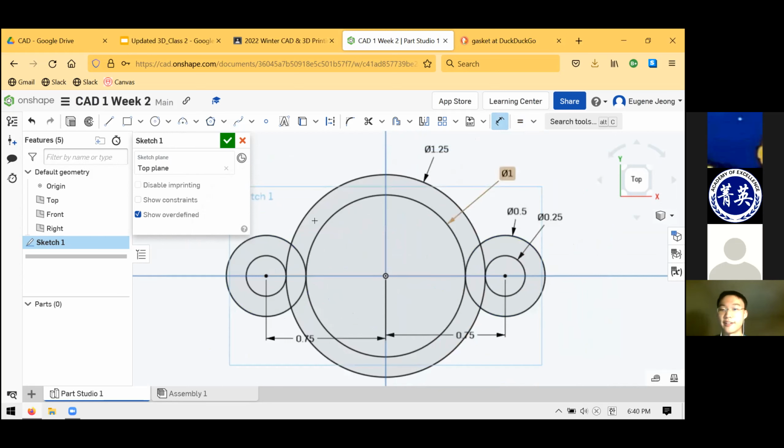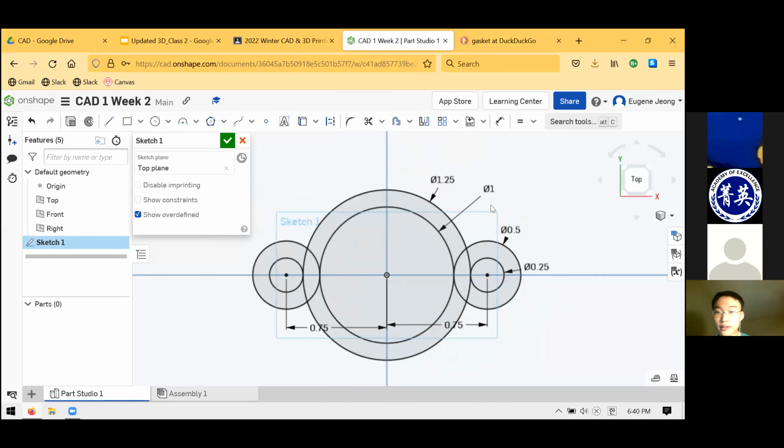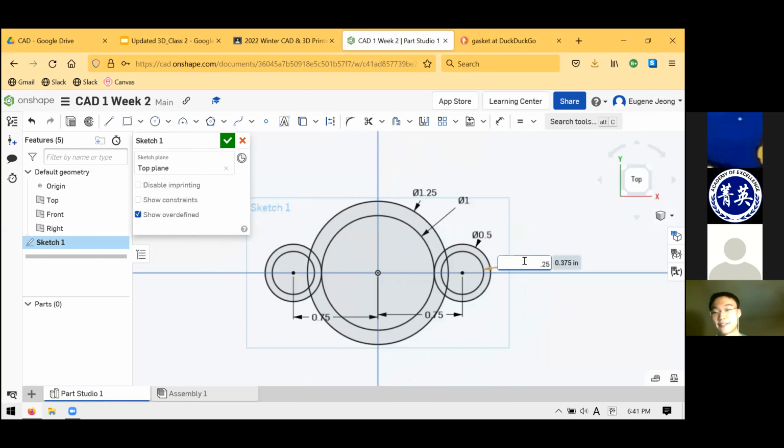How do I change it if I think it's too small? Sure. As we talked about before, when you want to edit a dimension, you can delete it, right? Yeah, you can delete it. And you can also double click on the dimension and that will bring up this editable text field, as you can see here, and you can just type in a new number, maybe 3/8, probably not 3/8, but yeah, you can edit them without deleting them. You can also delete them.